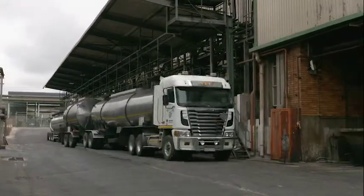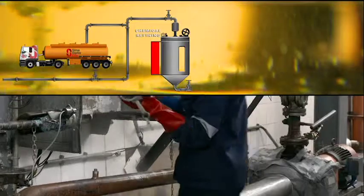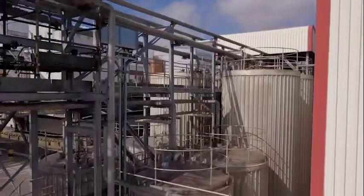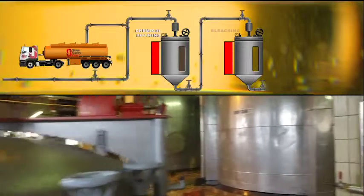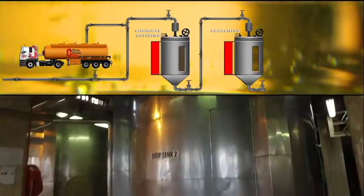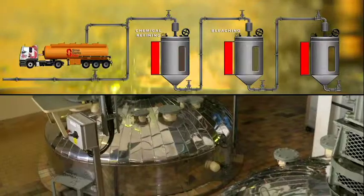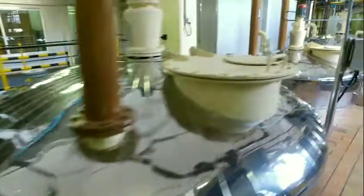Soft oils in our process are the seed oils of sunflower and canola. These come in crude form and have to be neutralized and acid-de-gummed. The Syme Derby oil refining process removes all unwanted components, improves color, taste and stability of soft and tropical oils. This is followed with a bleaching process, which improves the color, taste and shelf life of the oil. Winterizing is the process used to remove naturally occurring waxes in sunflower oil, resulting in the oil being clear and transparent.